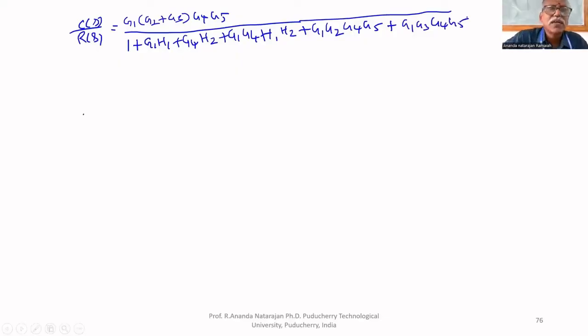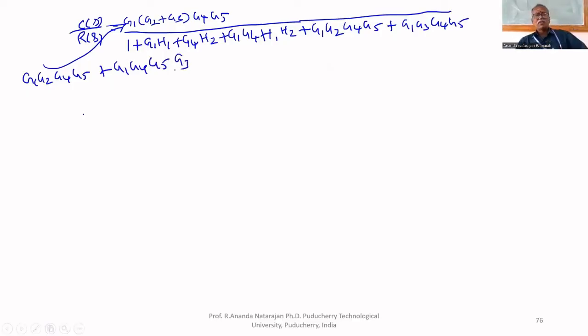If we expand this also, you will get the numerator G1, G2 plus G1, G3, G1, G2, G4, G5 plus G1, G3, G4, G5, the numerator. Instead of this, in the numerator, you can write G1, G2, G4, G5 plus G1, G4, G5, G3. Instead of that, you can write this. So we got this. Why did I expand all this? Because if you use signal flow graph, you will get it like this. To verify, it will be convenient. Otherwise, you can stop without simplifying, without expanding.